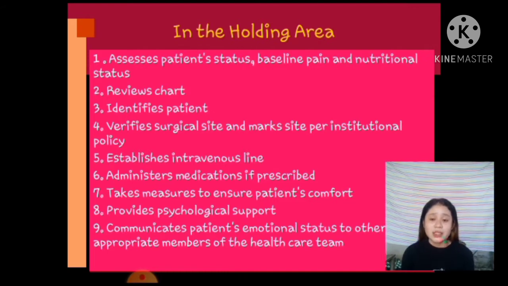So in here, you will ask the patient how they feel, or are they comfortable or not, or much better, you will provide a comfort care. So next, number 8, provides psychological support. So nurses should help the patient deal with the symptoms by providing the emotional support to the patient.